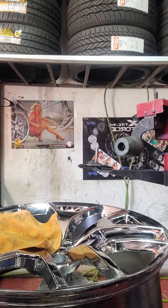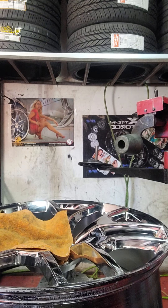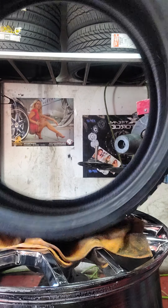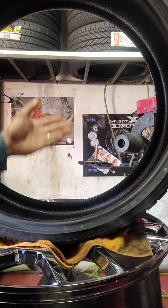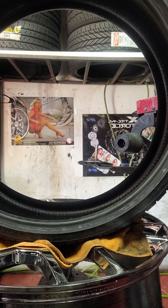So now that it's all lubed up, we're going to put the tire up here. Notice I got a rag on there, because it's chrome — you don't want to put a tire up there with gravel on it and scratch the rim, because then they'll be talking to you about how you scratched it. Now you want to check the tire, because some tires tell you the outside or the inside. The head came off — both of them. So you find out which side is inside or outside. In this case, this side is the inside, so we're going to lubricate that and go from there.